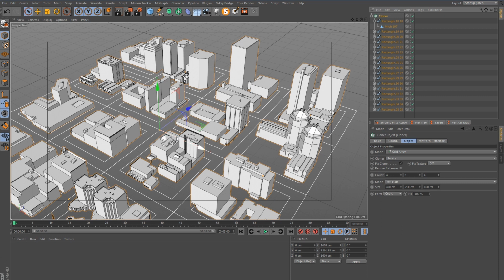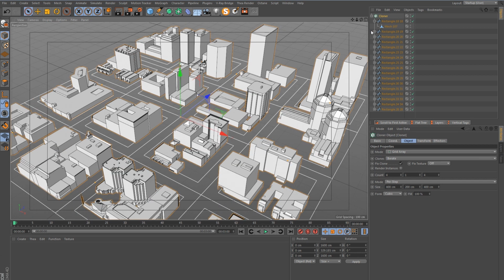Like I said, you will be able to download these if you want to use the same models I am using. But you can also use the techniques you're going to watch in this tutorial with any other type of model. Perhaps you already have your own better city models or building models. From here on, you can apply the same techniques.